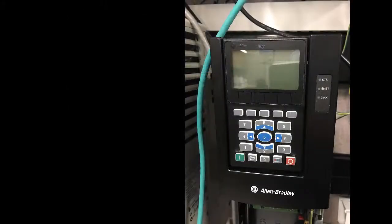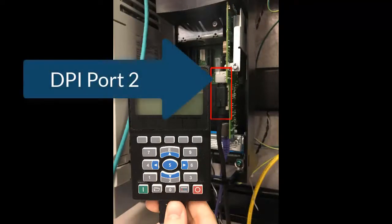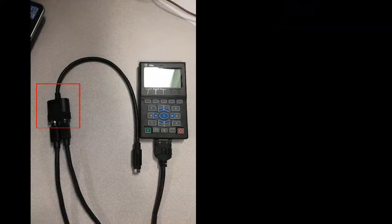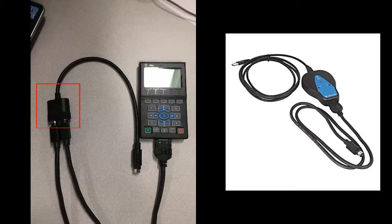This HIM, which stands for Human Interface Module, can be installed on either the front of the drive at DPI port 1, or on the front of a cabinet or cabinet door using the DPI port located on the bottom of the main control board. If one device is plugged in there, it is port 2. Port 3 becomes available when using a DPI splitter cable, or if there is a 20-HIM-B1 bezel kit plugged in — the HIM in the cradle becomes port 3, and the port on the bottom of the bezel becomes port 2, usually used for plugging a computer into the drive using a 1203 USB for programming.